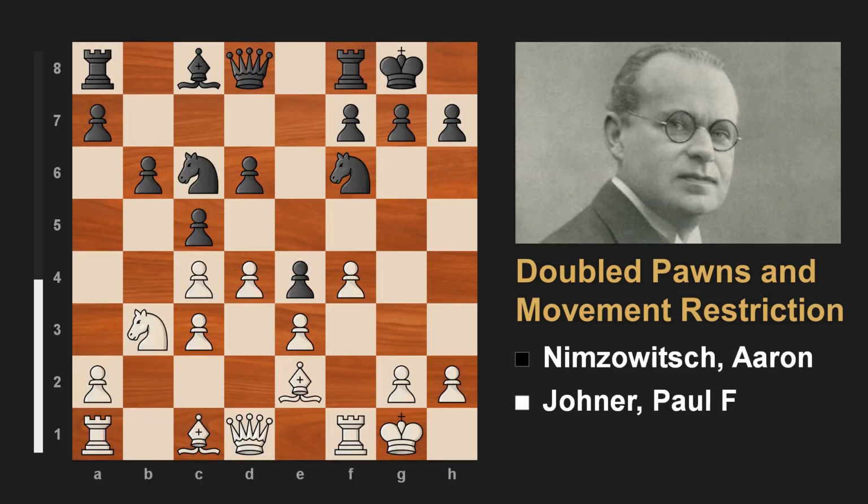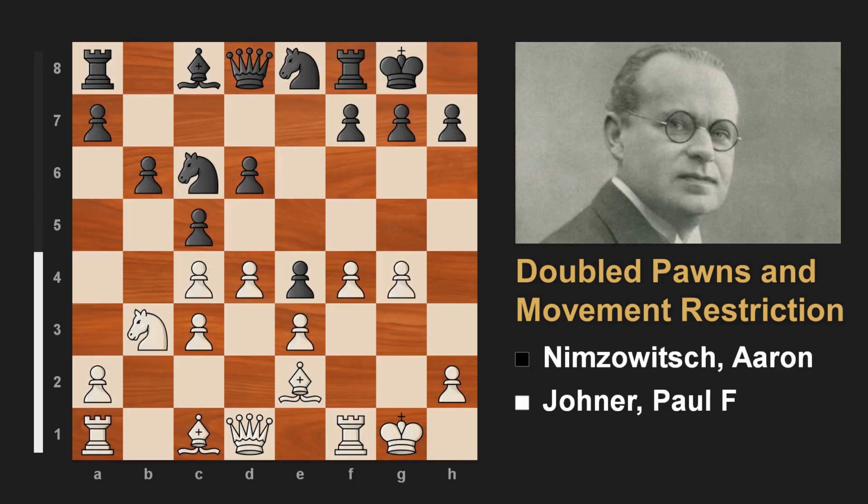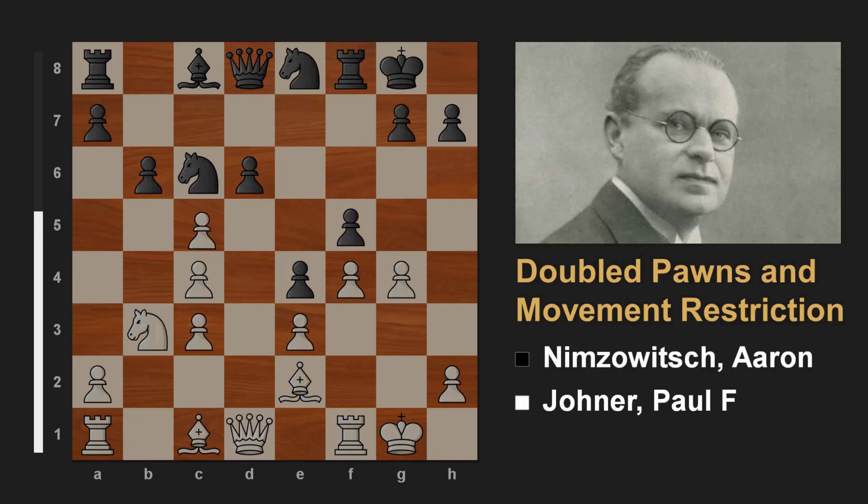Bishop e2. Queen d7. Black is aware of the qualitative superiority of white's kingside pawns. With the move in the game, they begin a complex game to limit the movement of these pawns. For example, knight e8, g4, or f5, queen g5, f5, d takes c.